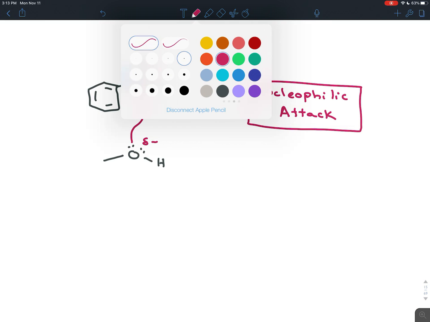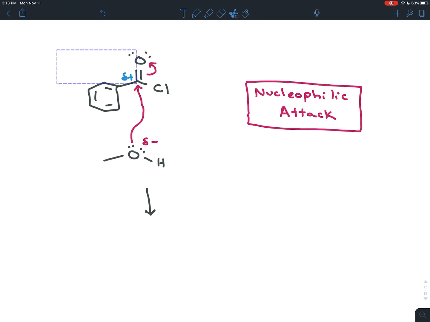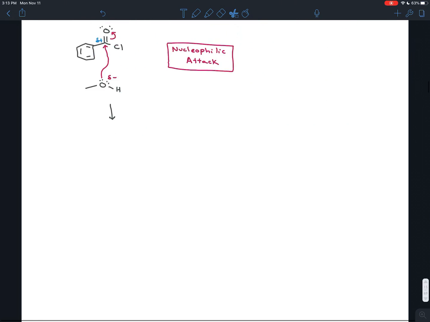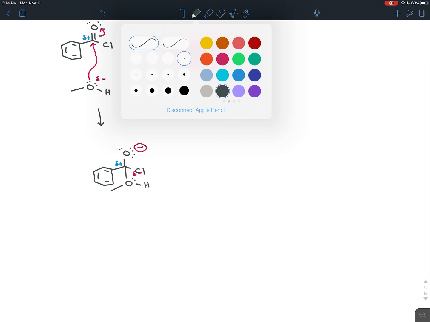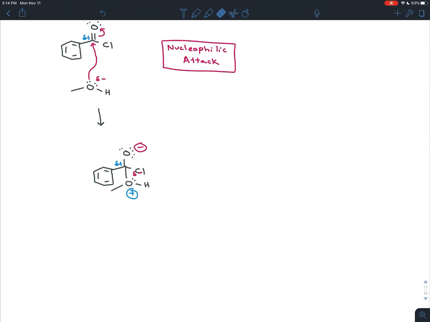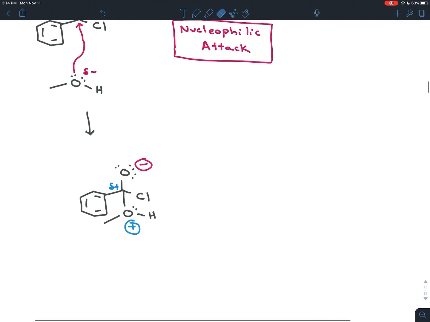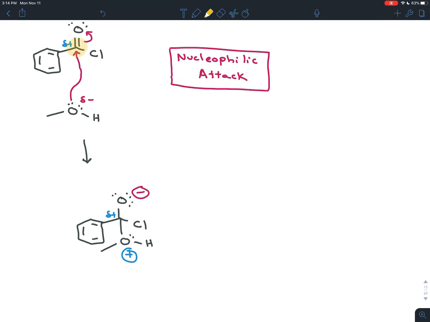Okay, so the product you get after that forms is the famous tetrahedral intermediate. So this pi bond won't be there anymore. It'll wind up as a 3rd lone pair on that oxygen, which now has a full negative charge. And this lone pair will turn into a bond to the methanol. That oxygen now has 3 bonds and therefore has a full positive charge. Okay. So that's our molecule. That is our tetrahedral intermediate. Notice that the carbon that was sp2 hybridized is now sp3 hybridized, and therefore tetrahedral.